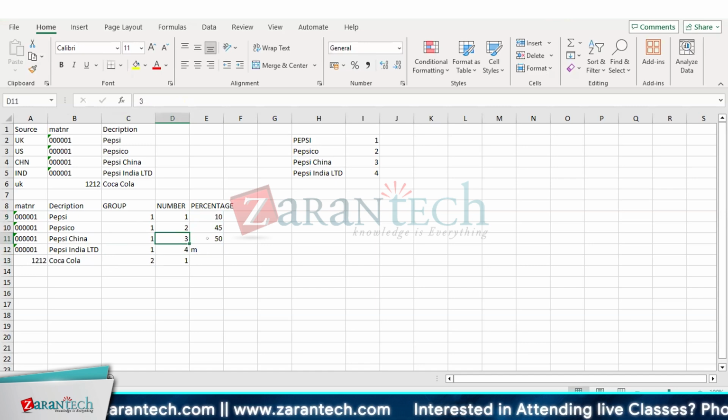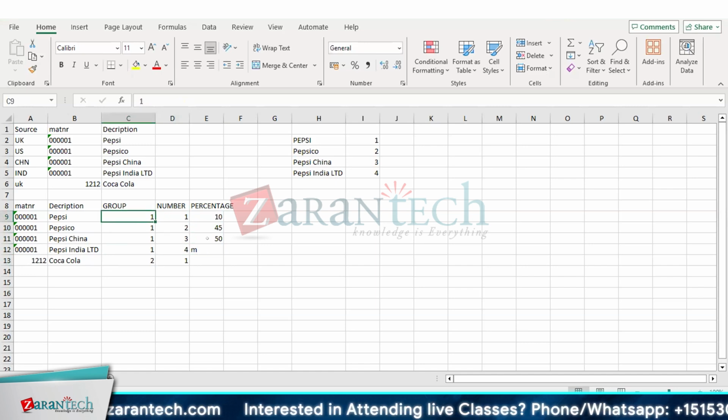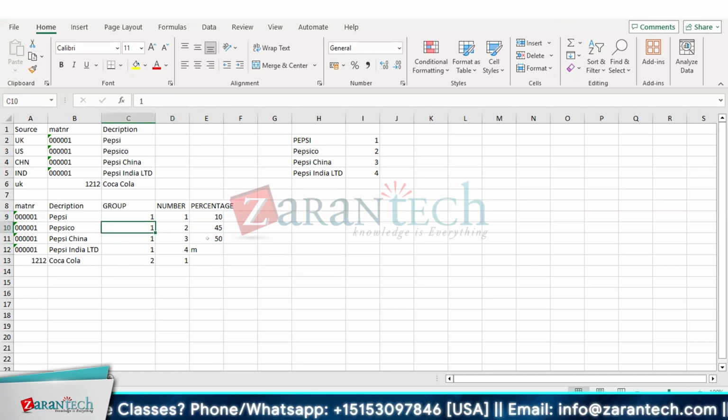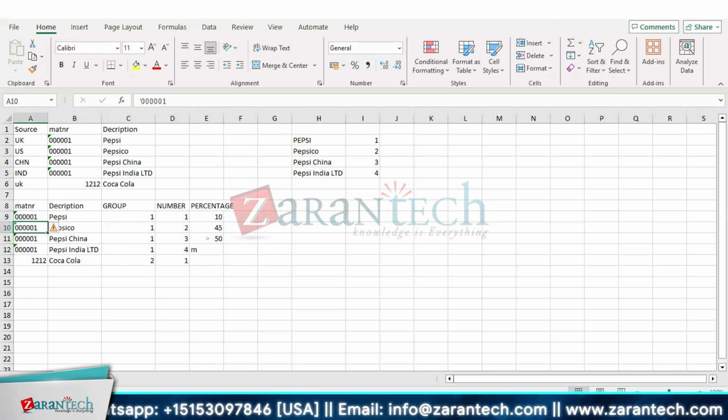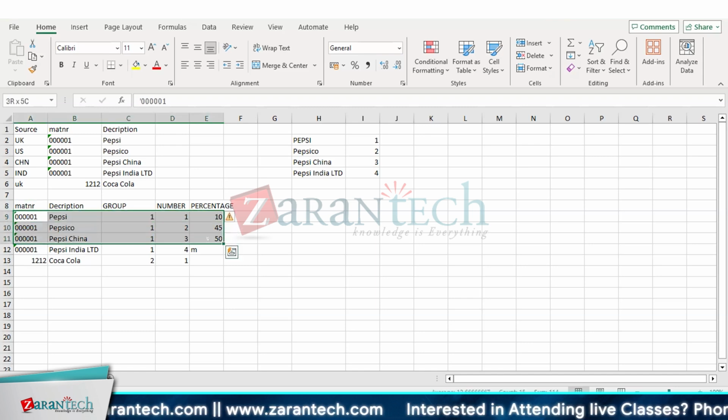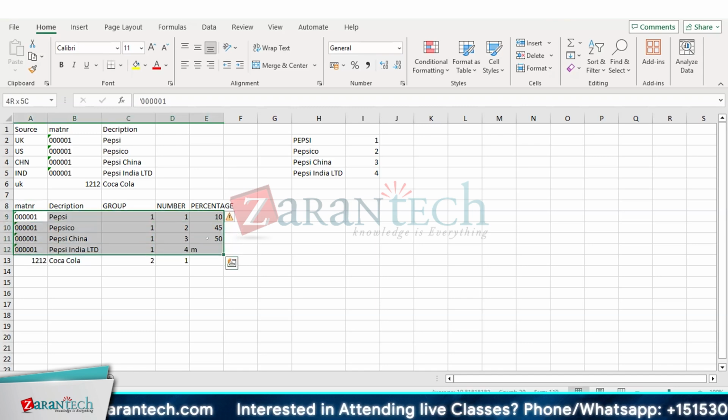Now, whenever I have some group where I have more than one number assigned to it, I take it as a duplicate material. I will send these materials to my business. I will tell them, hey buddy, I figured out you have duplicate data in your source system, and we cannot move all these four materials to my target system, because for my target system, SAP HANA, I'm not going to have UK, US, China, India.